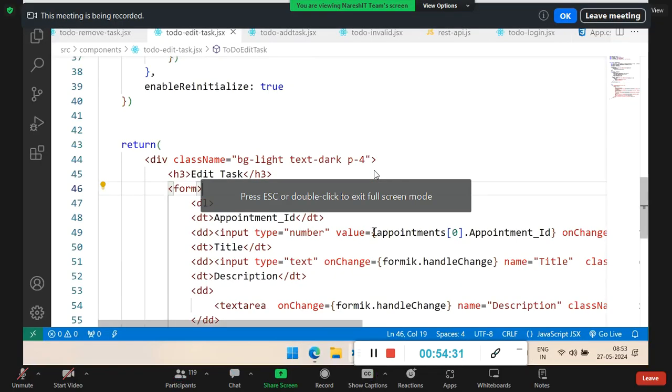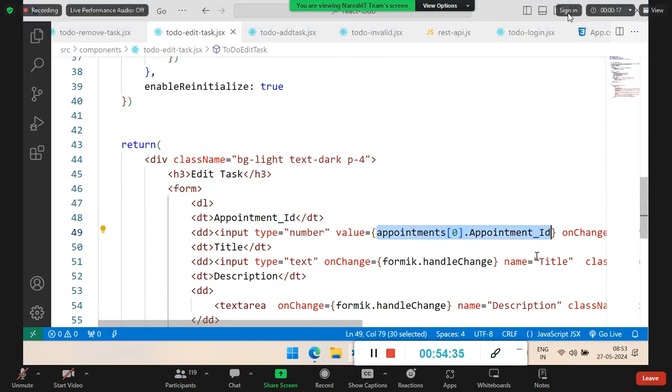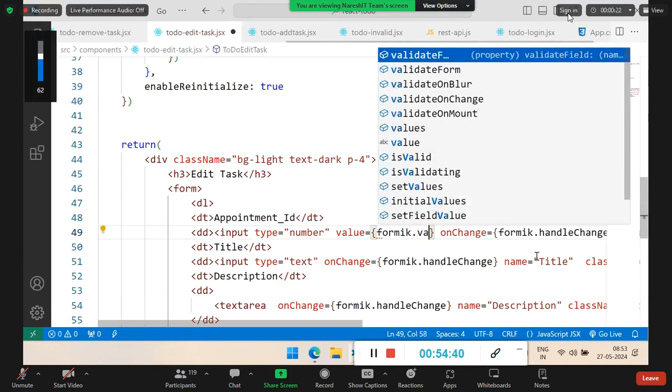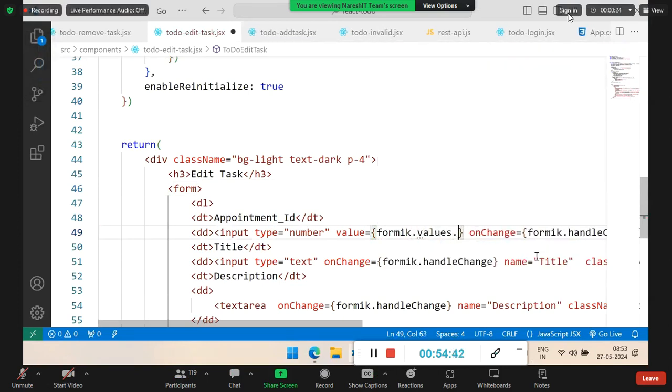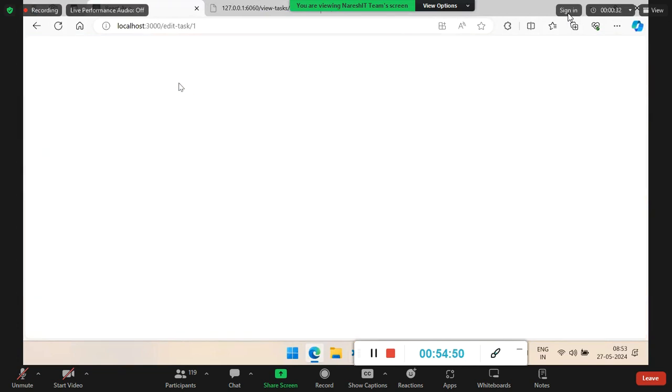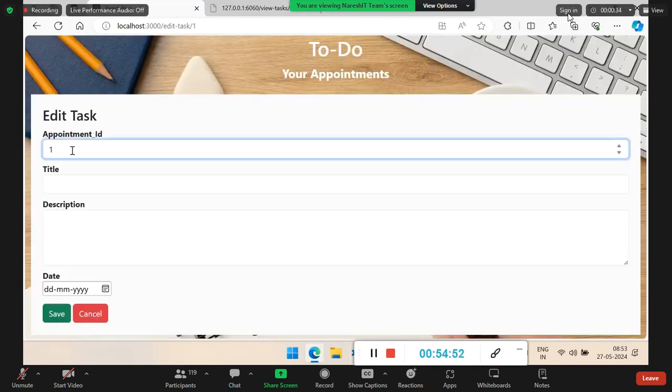Enable reinitialization requires some more changes here. That means the value I am accessing is formik.values.appointmentID. I am adding the appointment ID here. That means it is showing the appointment ID. You see the appointment ID is here.